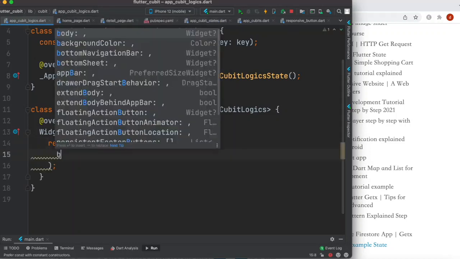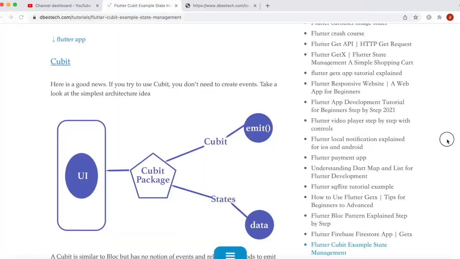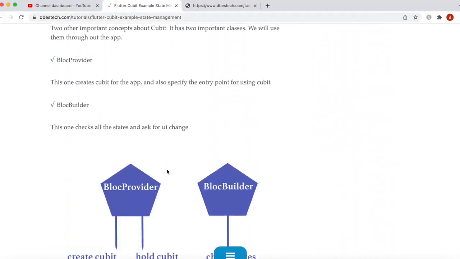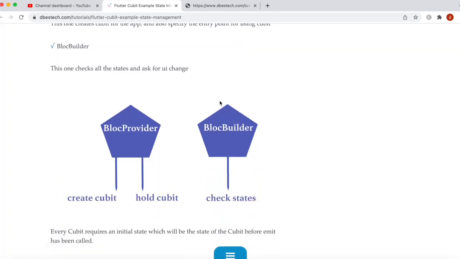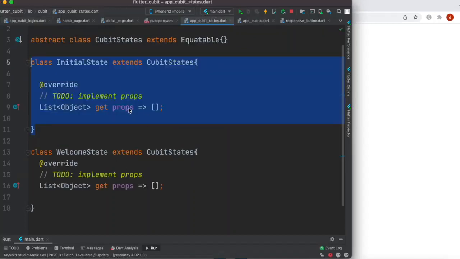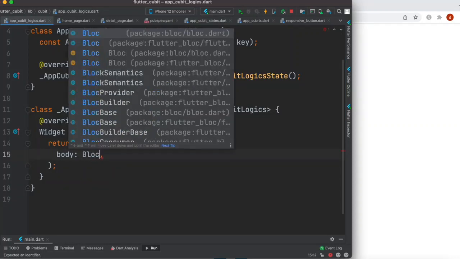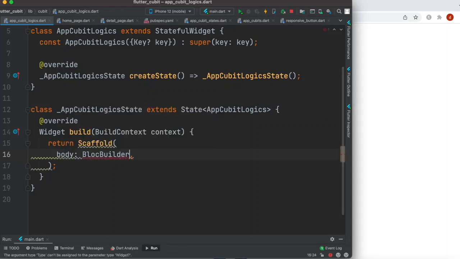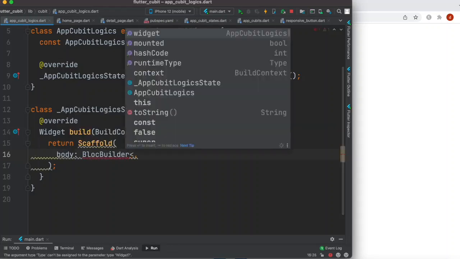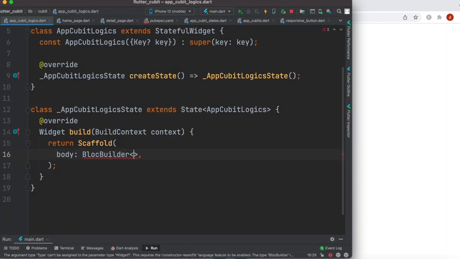Now scaffold should have body. Now we saw earlier that we can use block builder to check on the states, because we already have states over here, so we can check on them. But to check on them, we need to go through block builder. So over here we would go ahead and create block builder. Now block builder should have ideas about our qubits and states.